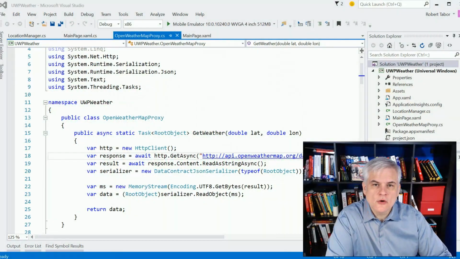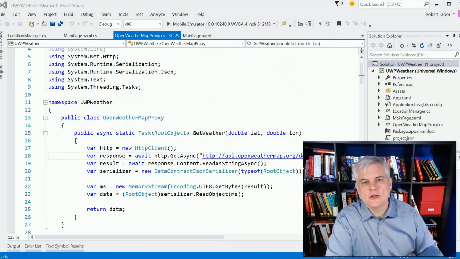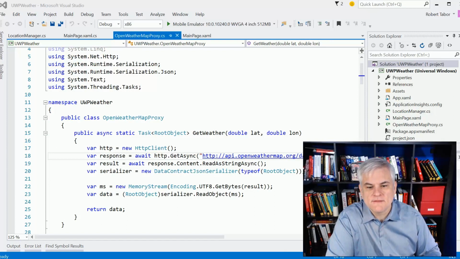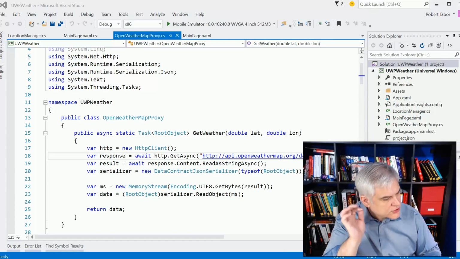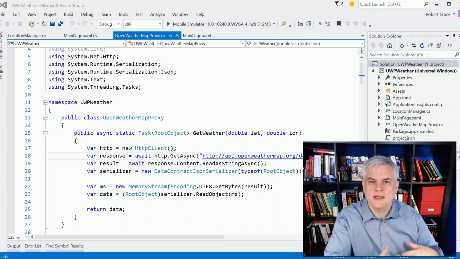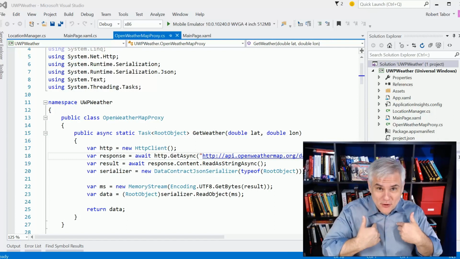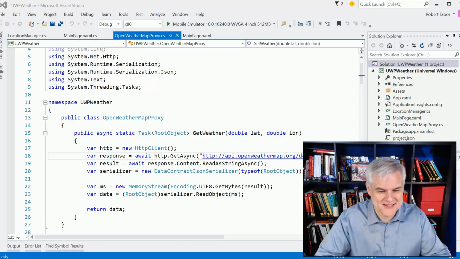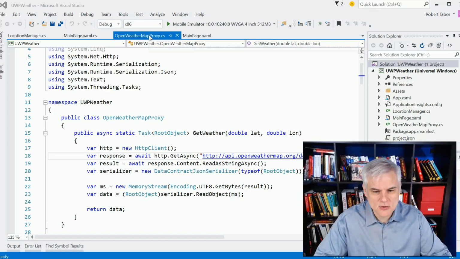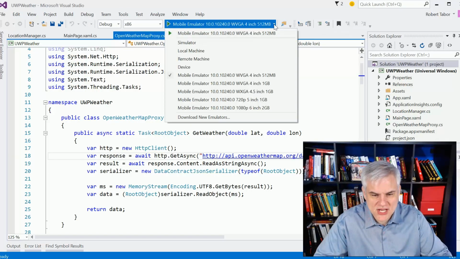In this lesson, we're going to learn a little bit more about how to use some of the features of the Phone Emulator in order to uncover an issue with our short-term memory. The programmer's short-term memory, not the device. And so let's go ahead, and if you haven't already done this, change from running it on the local machine to one of the mobile emulators.